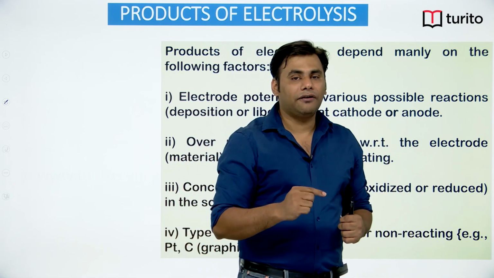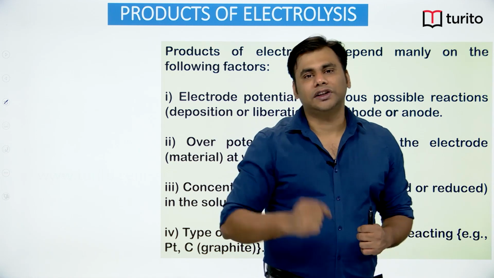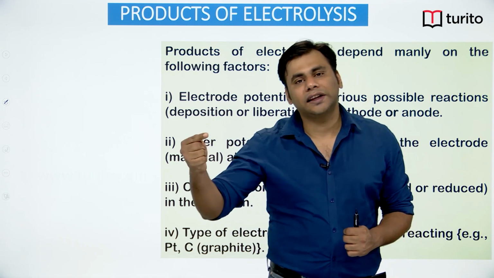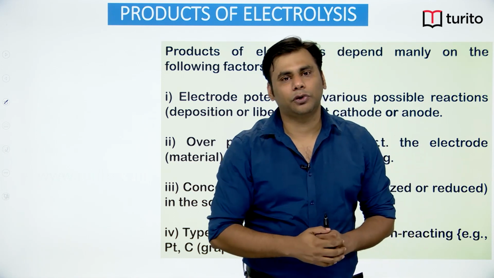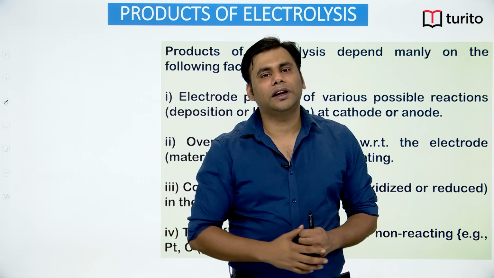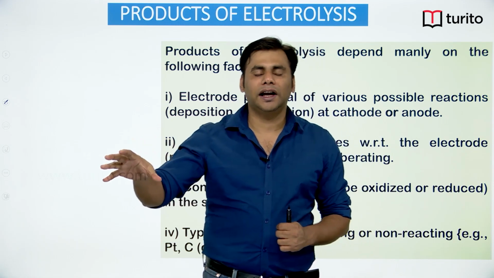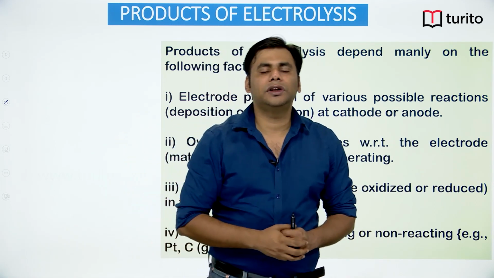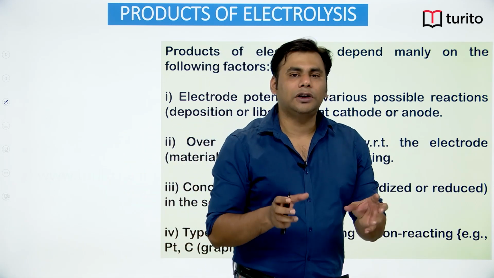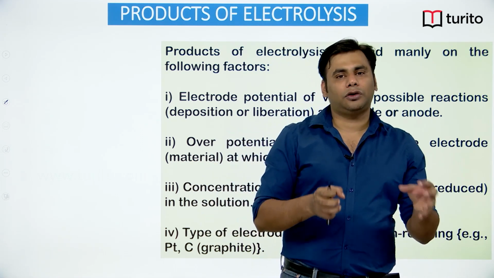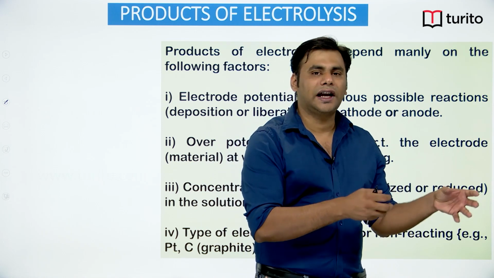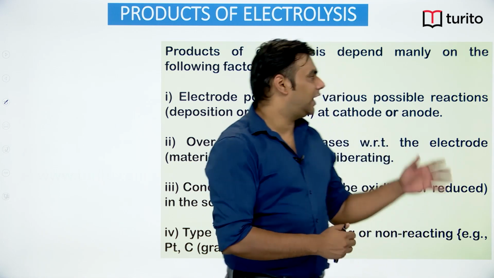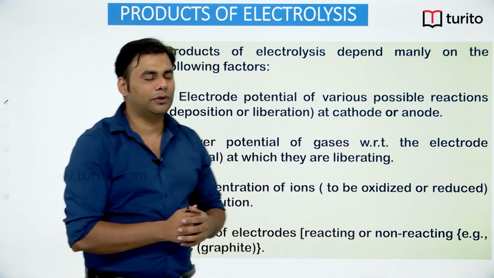The anion which has more positive oxidation potential, or less negative oxidation potential, has more tendency to get oxidized, and it will preferentially get oxidized as compared to the other. So we need to know the basic electrochemical series, so that we can understand which cation or which anion has to be oxidized. There is a certain set of rules that has been given to us.